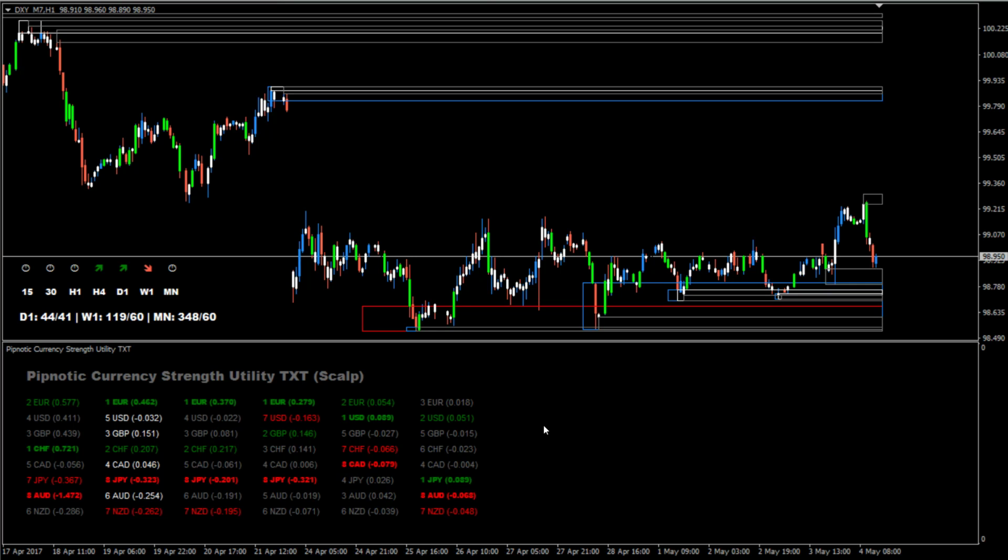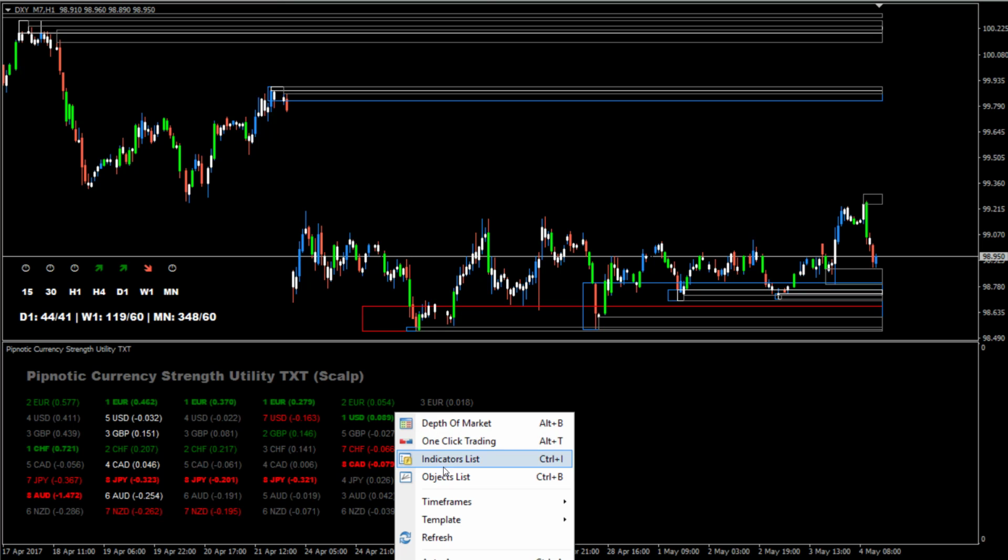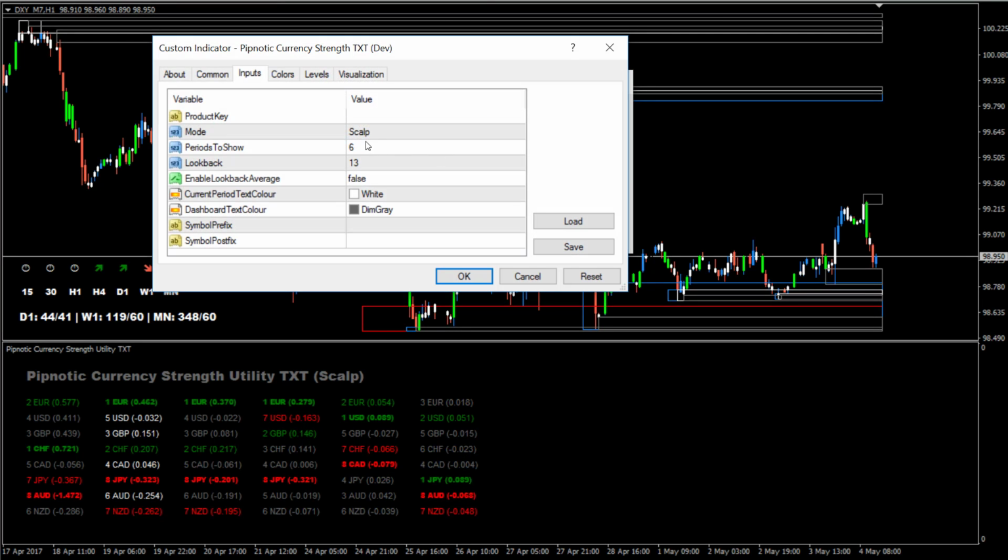And also, don't overcomplicate it. There are a few settings in the indicator here, but there isn't one size fits all. There isn't the magic combination. It simply doesn't exist. There are a few different options, and you're welcome to experiment with these options, but there isn't one combination that works better than the other. There is a general combination of settings that works pretty good most of the time, but there's probably another one that's better. And so the settings that we're going to talk about now are just ones that you could definitely use to give you insight into what should be bought and what should be sold.